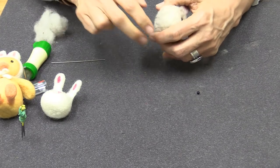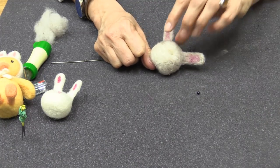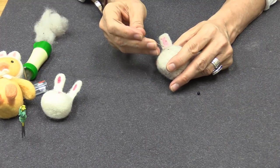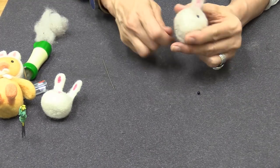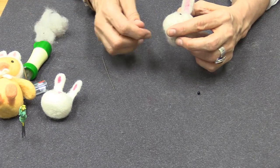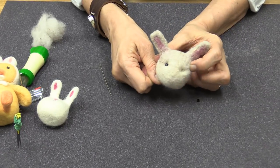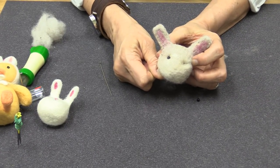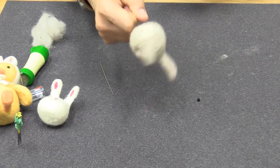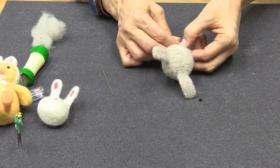Now what we're going to do is just pull this really nice and tight, and you can adjust it so that the hole of the bead is not sitting right up front. Just do that with your needle or whatever you have, and pull these threads underneath really tight and tie a nice firm knot. So see how it's sitting right inside the face there? It gives it just a real cute look as opposed to sitting on top of the face. So make an eye socket and then tie them in really firm.